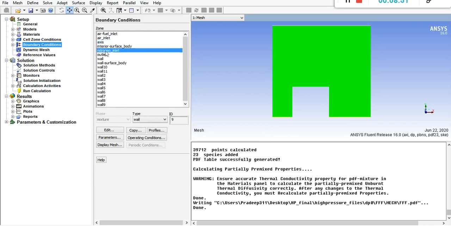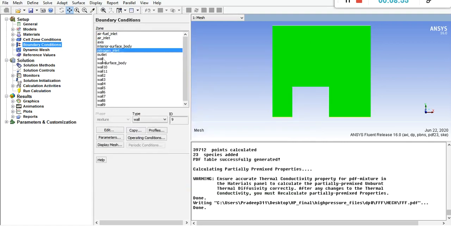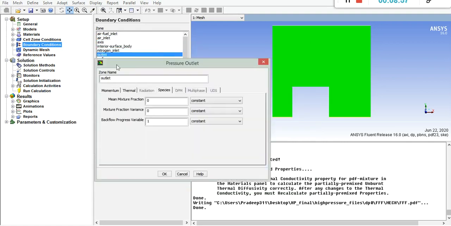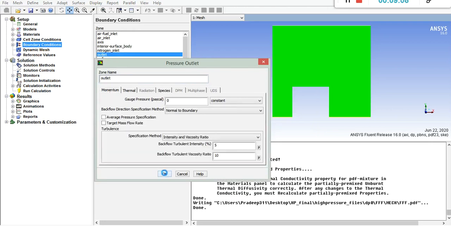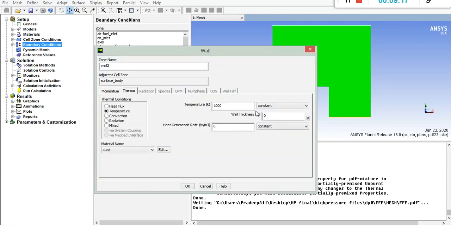I have not used any nitrogen inlets. For the outlet, a species value of 1 is given to the backflow progress variable. And these are the wall conditions given to the discs, and for now I have used 1000 Kelvin.